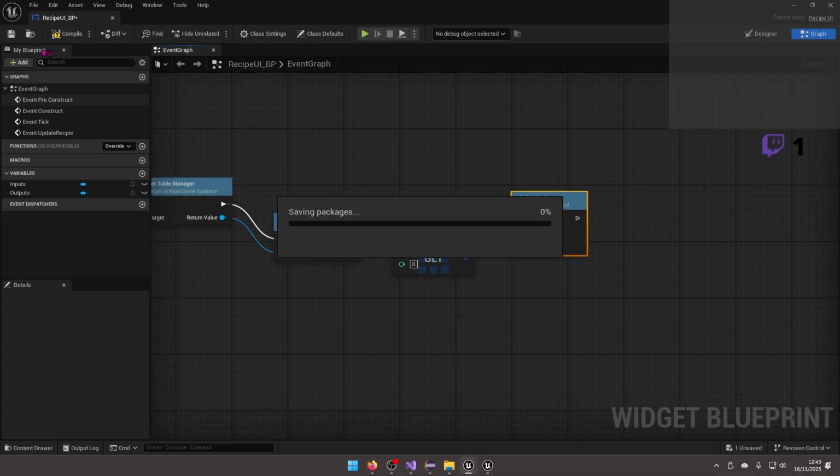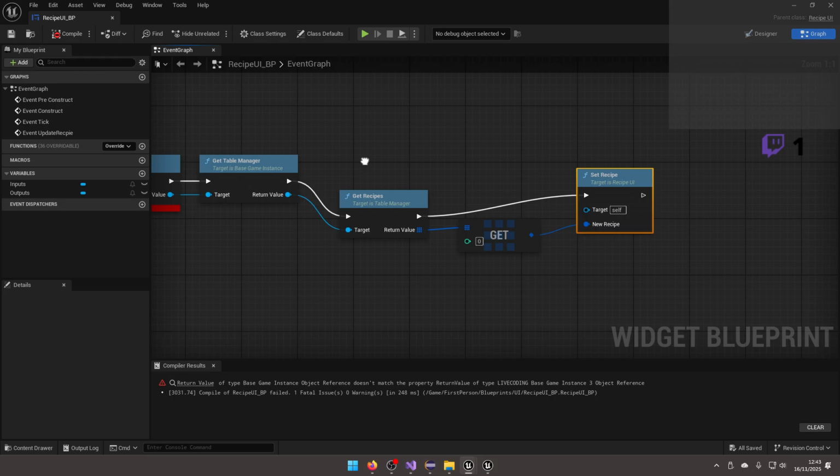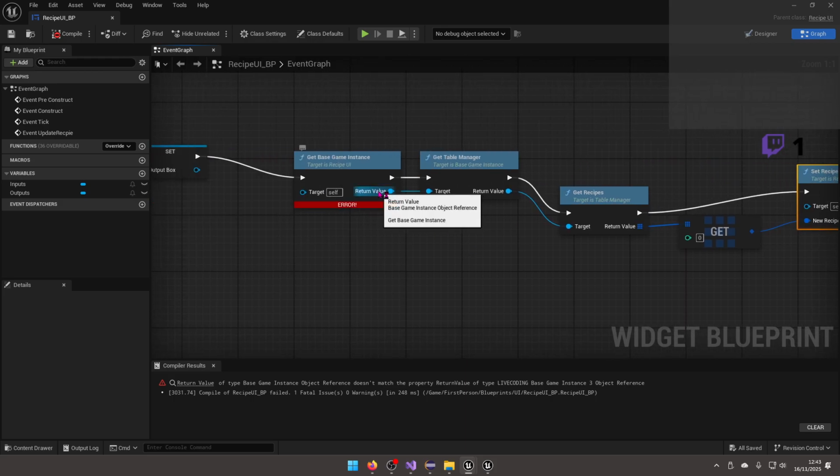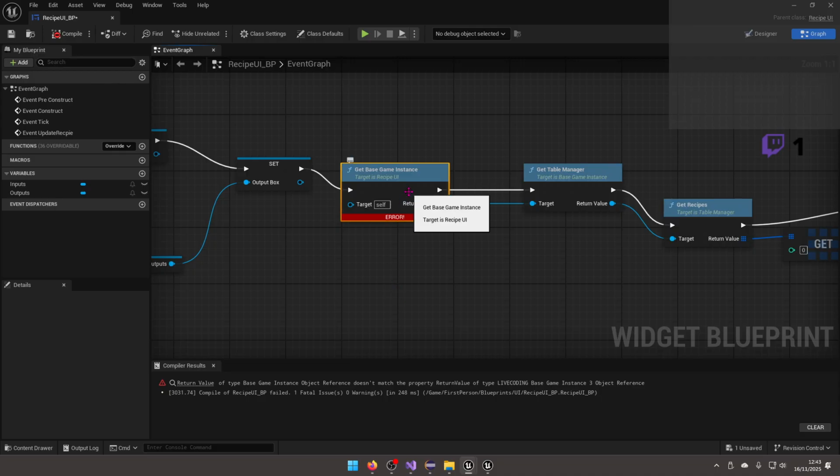We're done. And in theory, that will complain. Doesn't match. Turn type doesn't match the reference property. Okay, hang on.